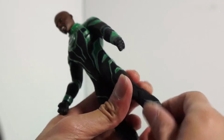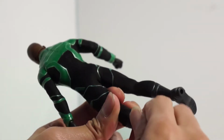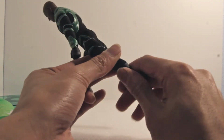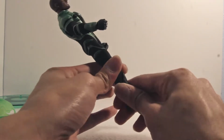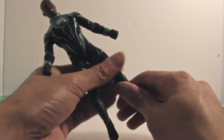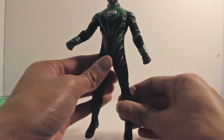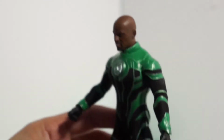And I don't think there's a cut on the calf to twist the boot or anything. I'm pretty sure that's fixed. Somebody correct me if I'm wrong, but I'm pretty sure that's fixed, so you can't rotate where the calf is at. I wouldn't try. I feel like it's attached to the onesie he's wearing. But yeah.